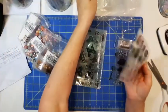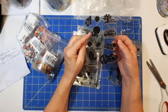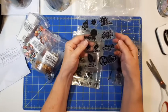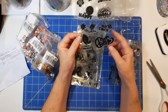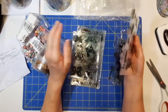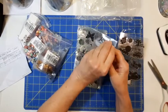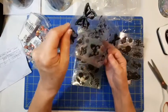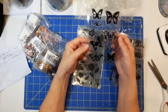This one just opened nicely like that. Okay, cute, a be happy face. Cute stuff, that's a little mushroom. Super bubbly, lucky, hip chick, love and peace, tree hugger. All right, this is the hippie set right there. This one also has a peel and stick. Again, acetate on both sides of these.